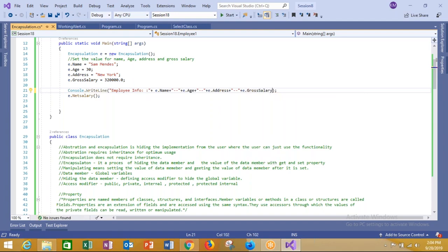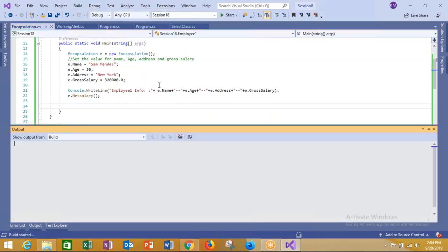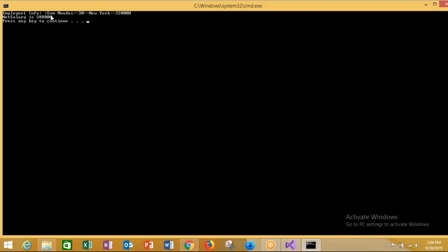Gross salary, employee one info. So the name, age 30, New York, and 3,20,000 is the gross salary. You can see that.